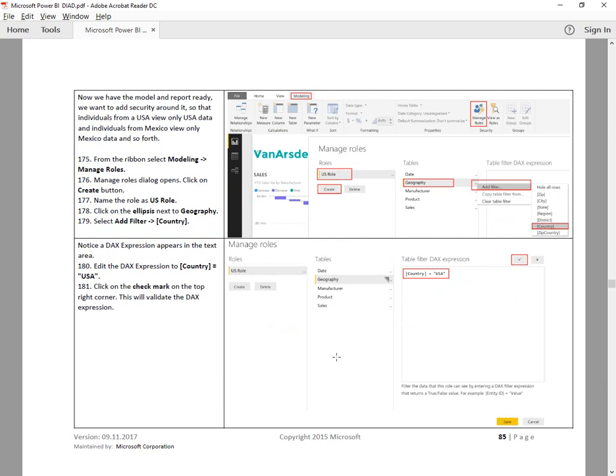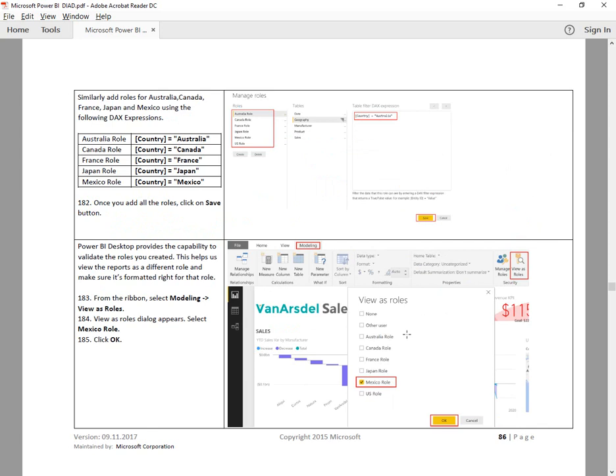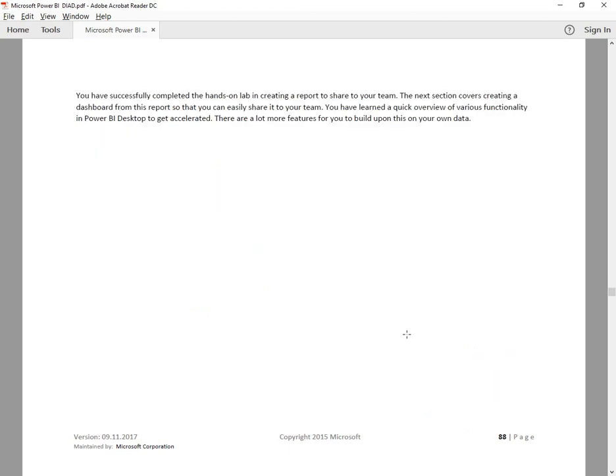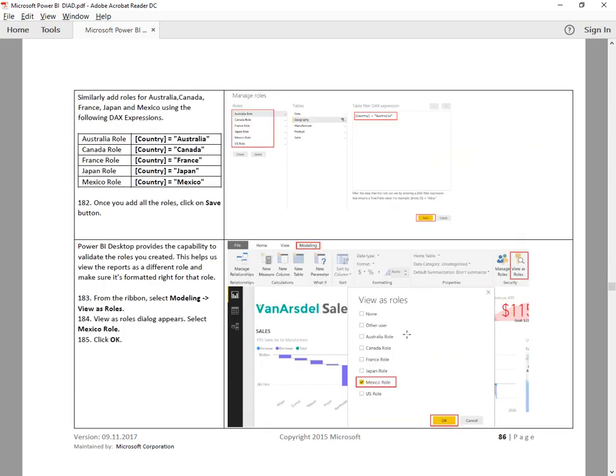And there's finally a role category for tax expressions on geography. So we want individuals from one area to only see data from a particular segment. So they're defining roles, setting that up, collapsing the visualizations, and finally publishing.